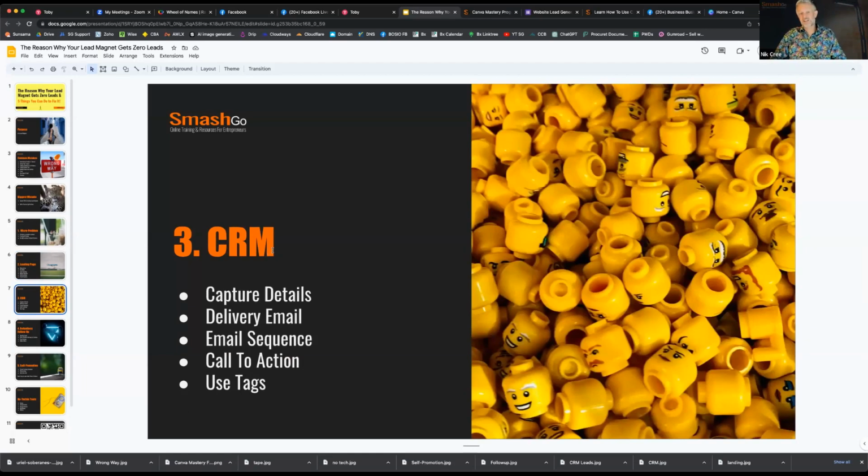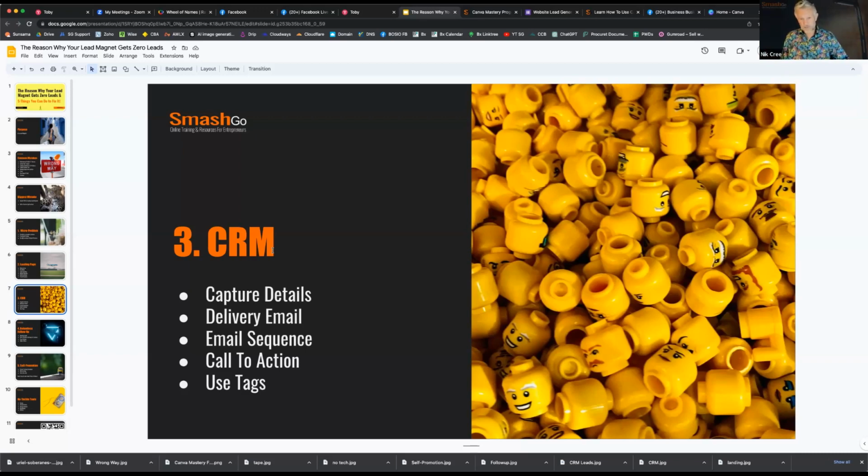Next thing you need is a CRM, which is a customer relationship management tool. The email address that you capture on that landing page, you need to send it through to somewhere that you can use to send email. Now, the simplest place to send it through to is something like a Google Sheet. So Google Spreadsheet is good enough. If you want to get any more sophisticated, then you can use something like Drip or Entreport or Infusionsoft or MailChimp or one of those CRMs.